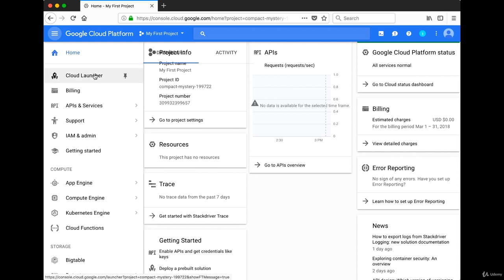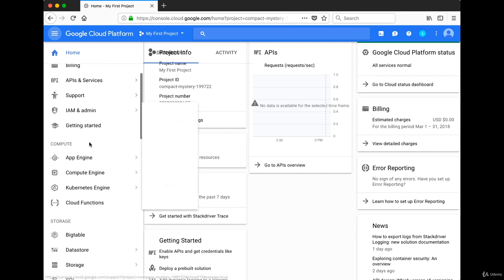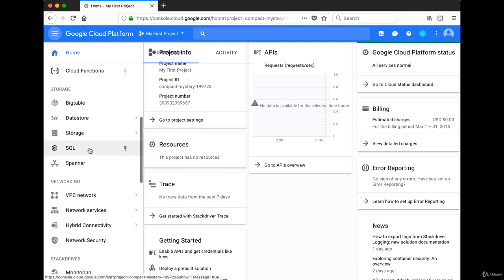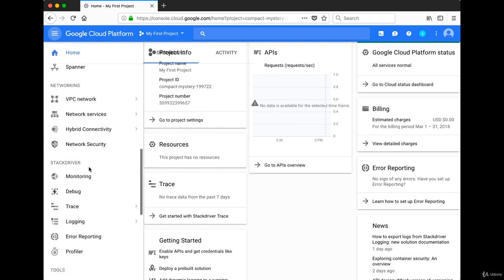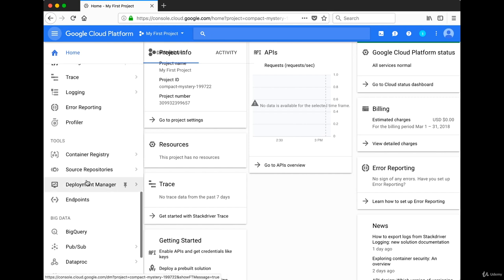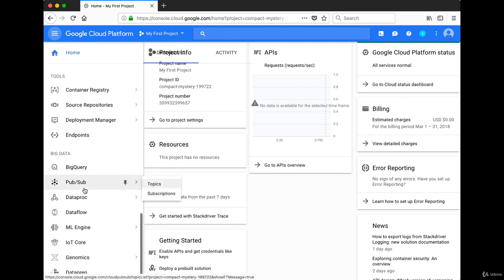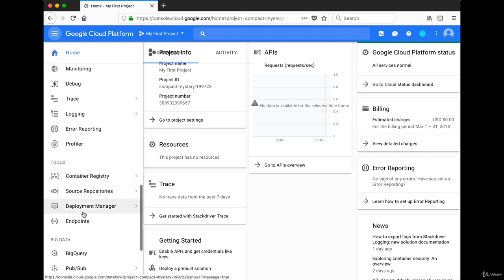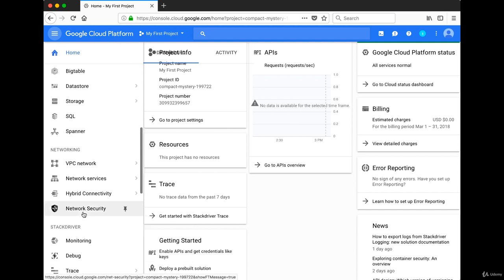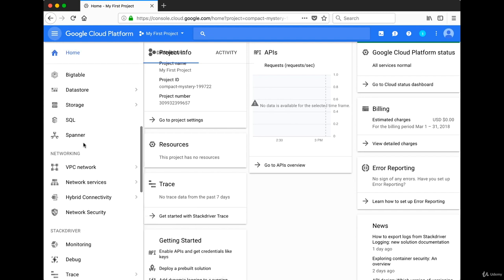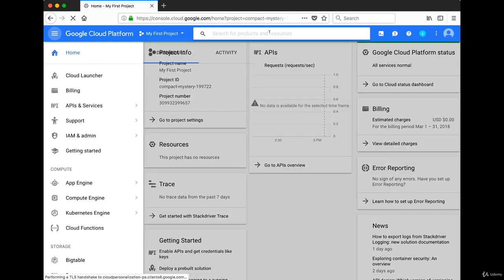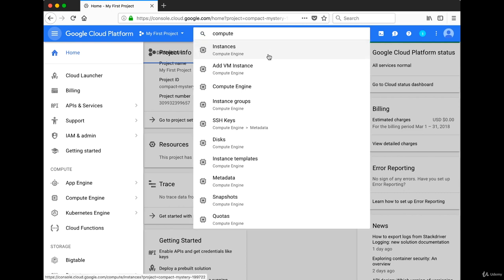In the left-hand menu, you can see access to a variety of categories: Google's compute services, storage services, network services, Stackdriver, which is their monitoring, logging, and tracing offering, and other ancillary tools, and their big data and machine learning offerings. We'll go through each one of these in a lecture later in the course. For now, just know that this left-hand bar is your primary means of accessing these services. You can also use the search function to search for a given tool, such as compute. Searching for compute allows us to add a VM instance, a shortcut to an actual action, a view of looking at our current instances, or Compute Engine, which is the family of actions for VMs.